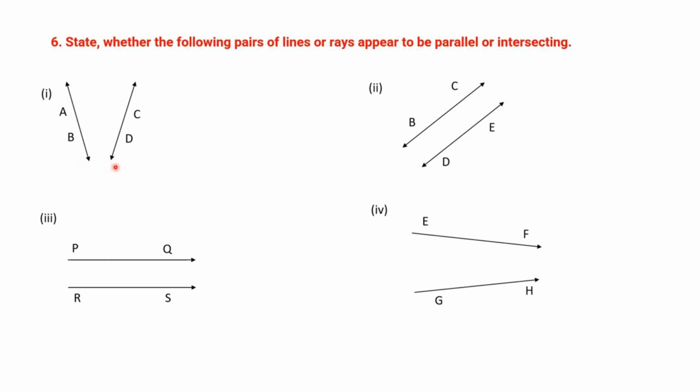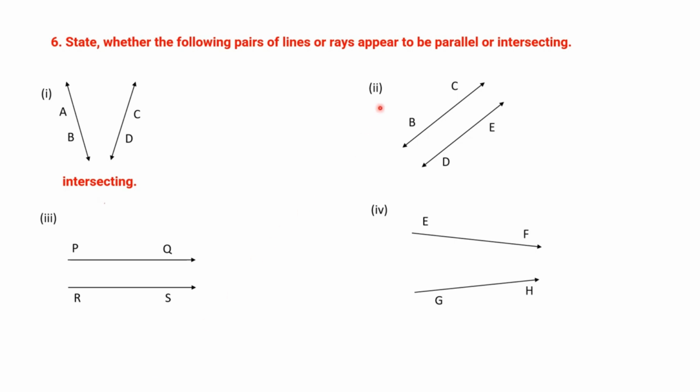So here, first one, we have two lines here. Now, this is one line that's going straight down. This is also going this way. Both ways you can extend. Now, if you extend it downwards, if I have to extend it down like this, they will meet at a point. This line will meet at a point, right? So both these lines will meet at a point. So this pair of lines is called intersecting lines because they will meet at a point.